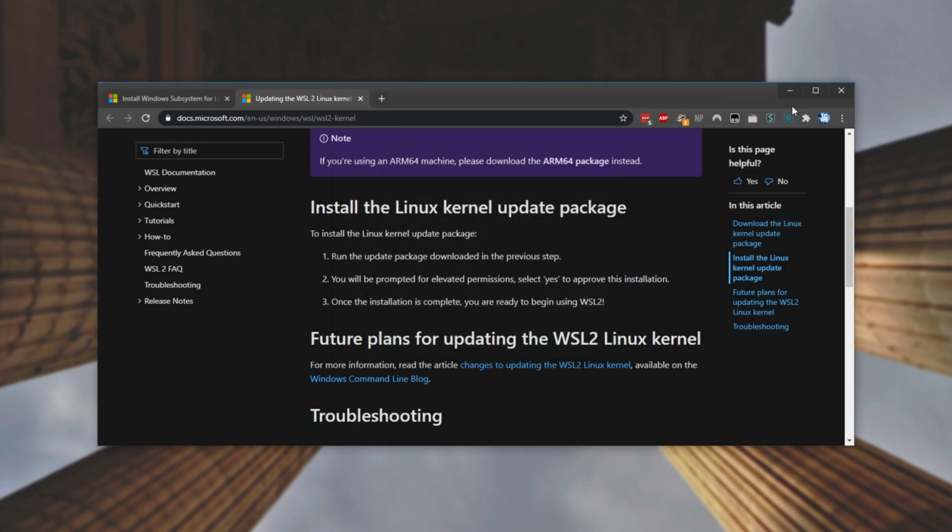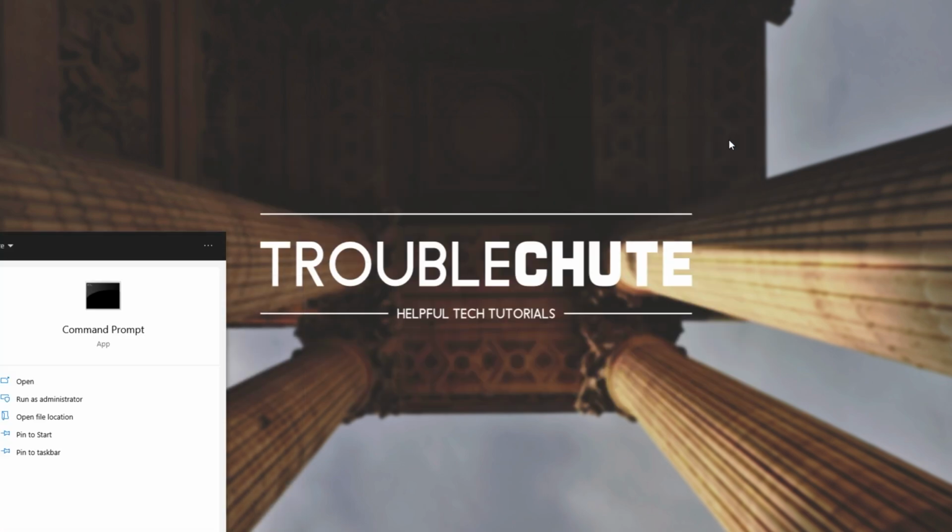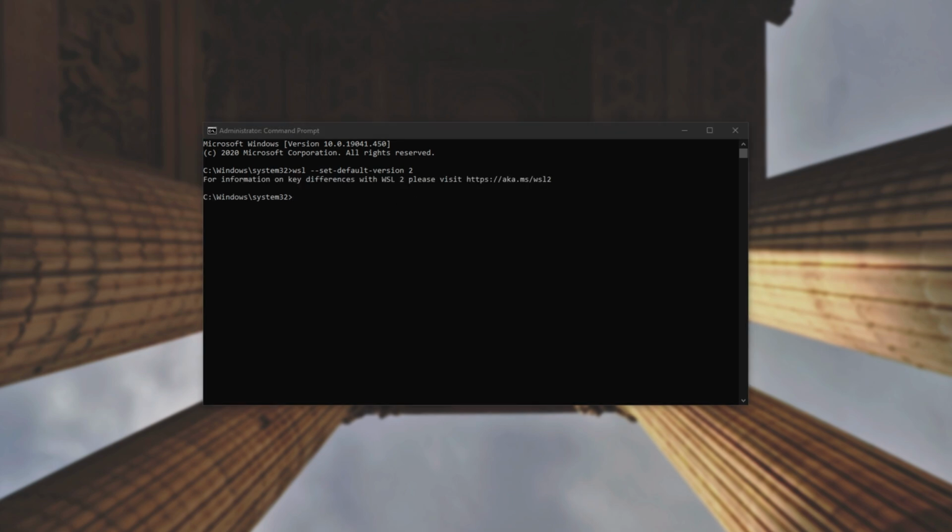Now that we've reached this point, we have to close out of this command prompt window, press start, cmd, and run it as admin once again. Then we'll hit enter. If you see this over here without a 0x error code above it, or you don't see a different error code, then this means that it has worked properly, even though it isn't exactly telling us. It's just telling us to check this website for more info, which of course we won't have to do. If yours looks exactly like this, then congratulations, it's been set to version 2 by default successfully.